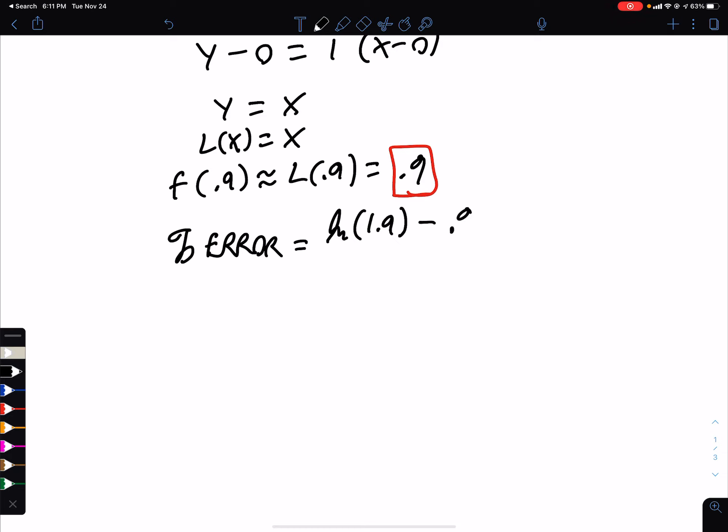minus the approximation, and divided by the actual, so you want the amount it's off, divided by the actual, times 100 to get percent. Now, if you do that, you get about 40%.